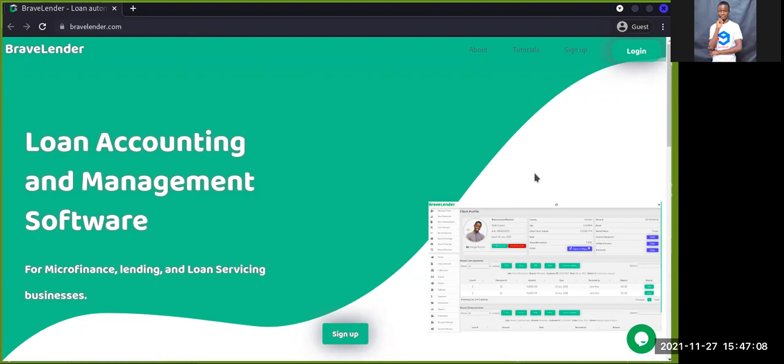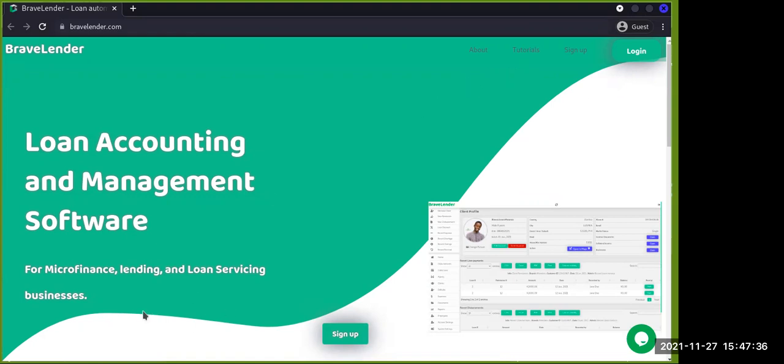So basically, today I'll walk you through how to use the loan calculator. It's quite difficult most of the time as a business to constantly be updating customers on how you are calculating the fees. But with BraveLender, you just put in a few digits and you have the loan repayments predicted. Then you can print, automate, and easily give it out to a client for their own analysis. So let's just jump right into it.